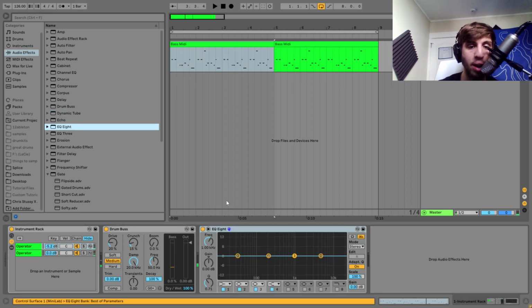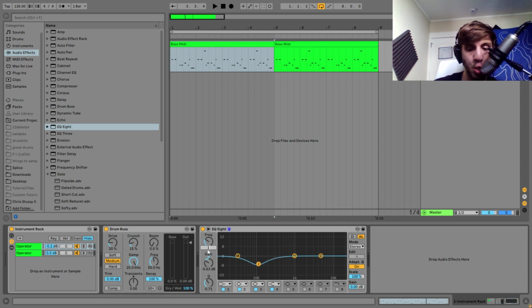And I'll also get an EQ to kind of focus it a bit. We will take this to 100 hertz. Cut that. Let's type in 100. And then we'll give it a little bit of a tighter Q, and then I'm going to boost the low end. So what this is doing is, like I said, just focusing the sound.